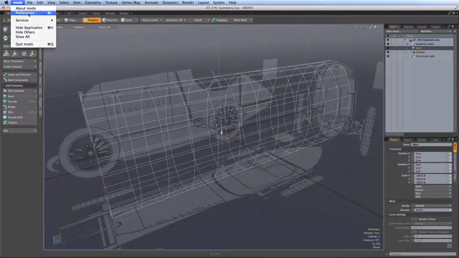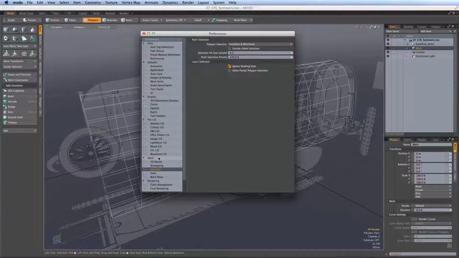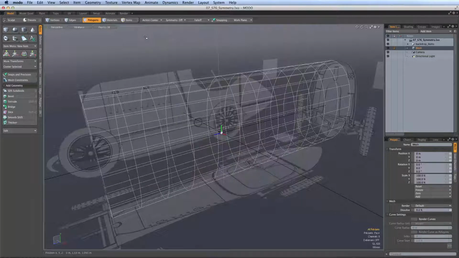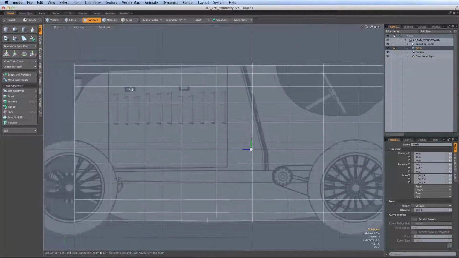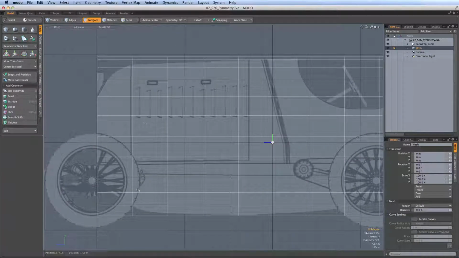So if you go to your preferences and look under the input section under selection, there is a checkbox for ignore shading style. You can use that if you like. I leave it enabled. That way my right and middle mouse buttons always do the same thing regardless of shading style.